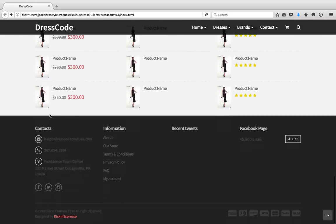Then finally, this would be the footer of your website, which would contain your contact information, phone number, and email address — which I still need, I don't have your general business email. I have your address here for the Providence Town Center. I can plug your social media down here — Facebook, Twitter, Instagram. I know you guys have some other ones, so if you could provide me with the links to those too, that would be great. And we have ways to show them over here as well.